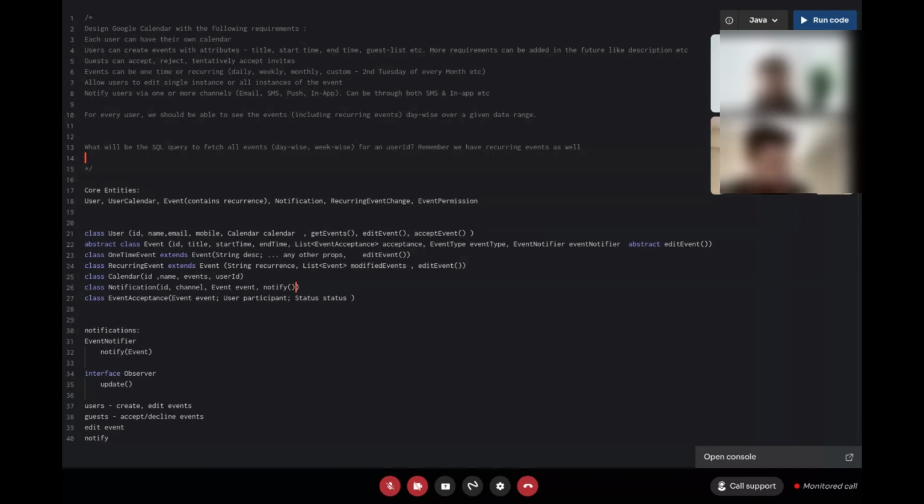It will call the notifier, and it will create a notification object, and the notification object will have everything. So the event class can have a notifier class, or a notifier. The channel is anyways here. So whenever an event is created or updated, it will call event notifier dot notify with event. Event notifier will create a notification object for everything, and it will call the notify method there.